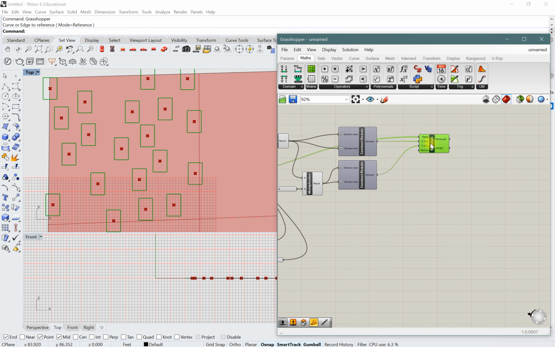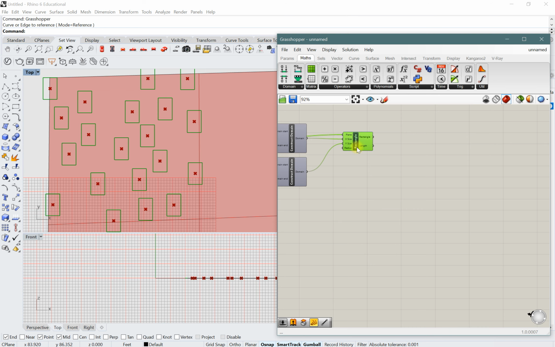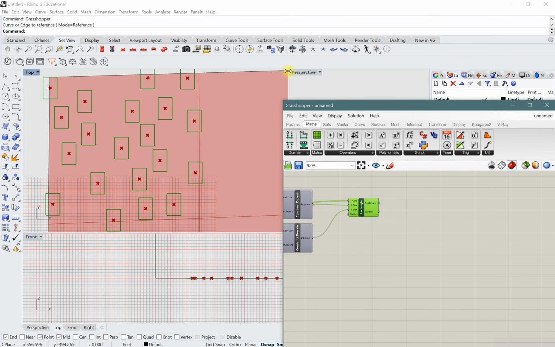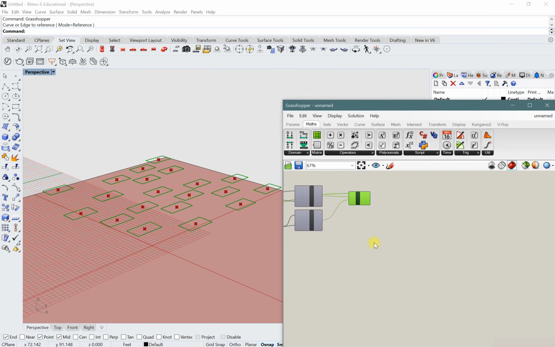So now that I have my rectangles hosted at these points, I need to extrude these and start to give them some height. So I'm going to go ahead and switch over to my perspective view so that we can see these start to get height. All right.